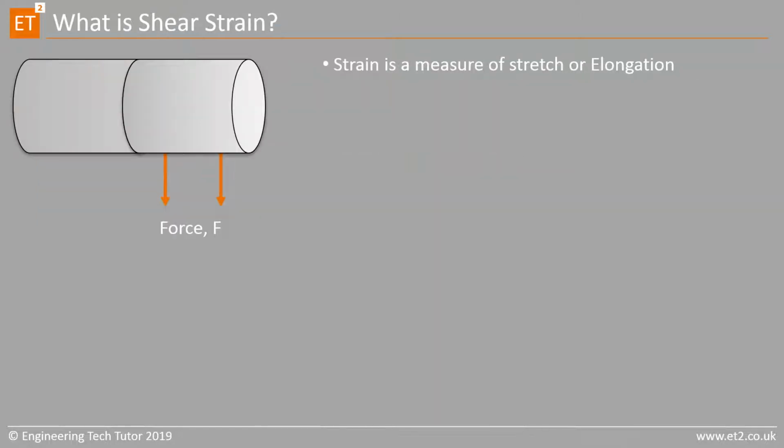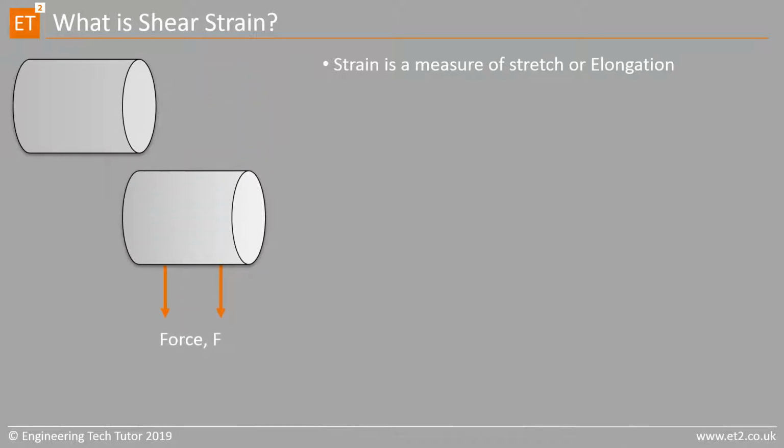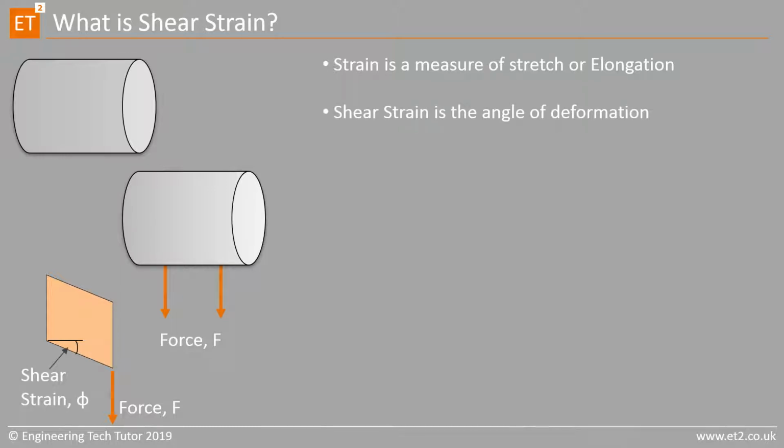Okay, so when we looked at direct strain, we remember that strain is a measure of stretch or elongation. If I apply a shear load to the bar, then at the interface, at that surface between the two forces, we'll see a deformation, but it's not the same as direct strain. Let's think of it like this. We have this orange rectangle. If I hold the left-hand side of it and I apply a force to the right-hand side, we will pull it down on the right-hand side, and it will look like this. It'll become a parallelogram, and we can say that the sides of it have an angle. That angle is the shear strain. So shear strain is the angle of deformation.